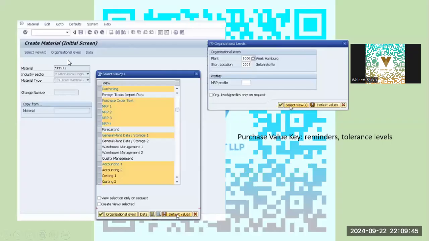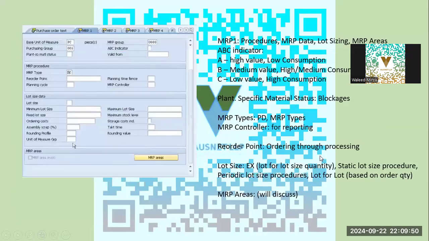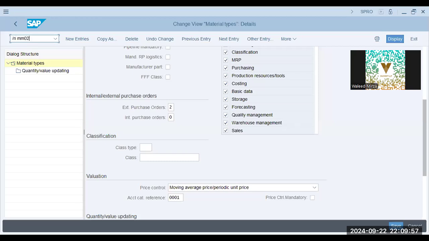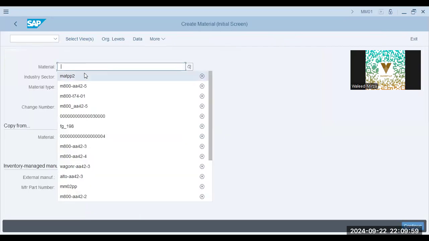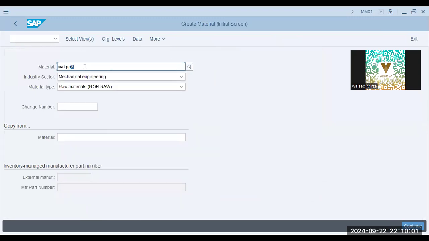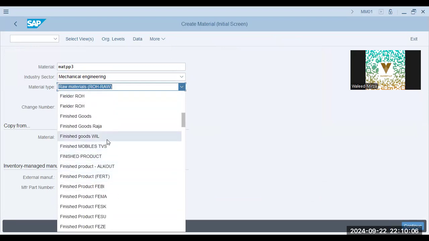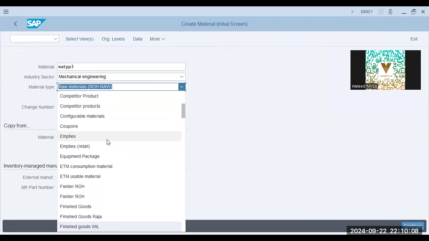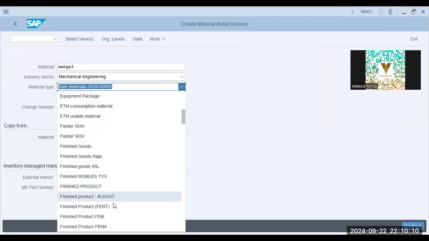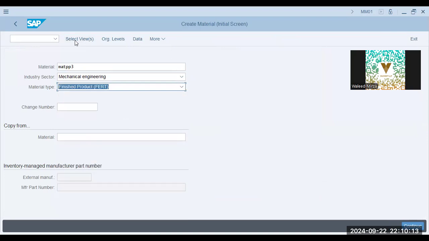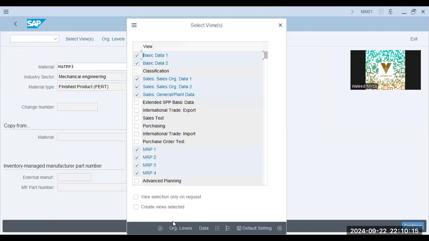Okay, so now these are some of the views that we selected. Okay, MRP. Now for MRP, let's do one thing. MM01, mat PP3, and let's keep this. Select views. We've already selected some of the views that we need.